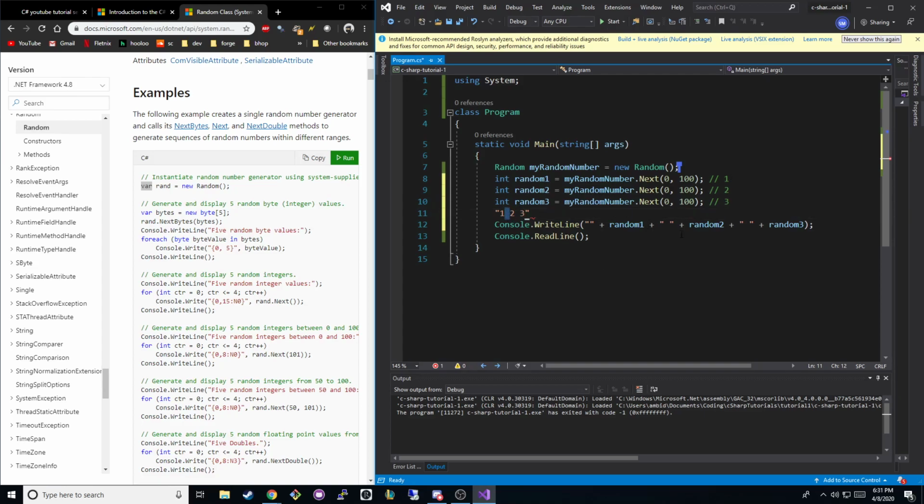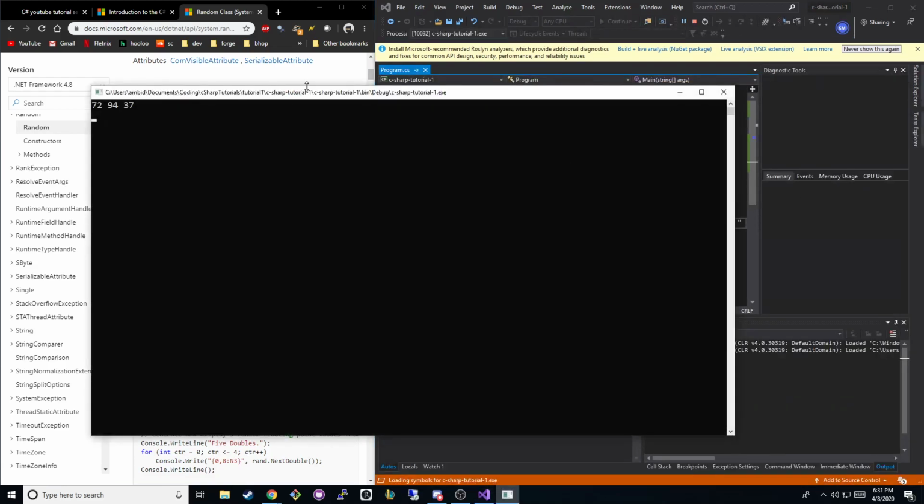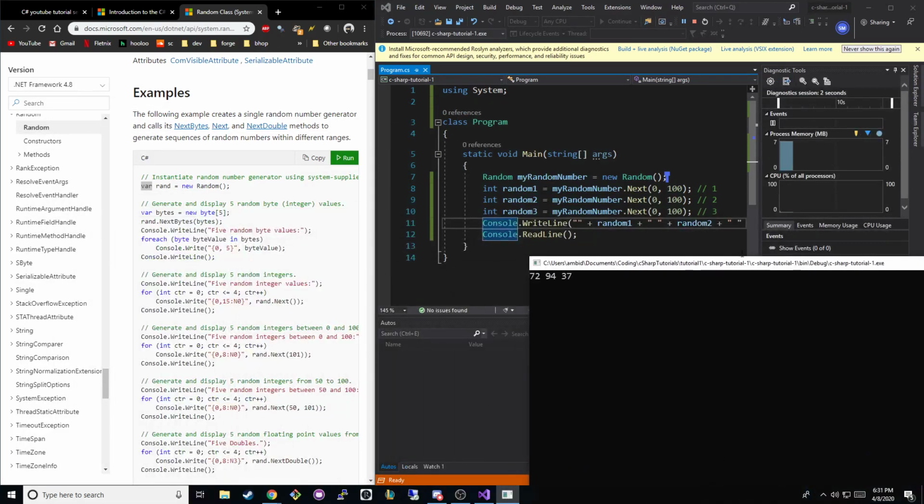If we got rid of this space, all it would do is take these strings and smush them together, so it would be 12. But we want spaces in between them so we know how to differentiate them. So if we hit F5, you'll see we get 3 random numbers between 0 and 100. We get 72, 94, and 37, all with a space in between them.